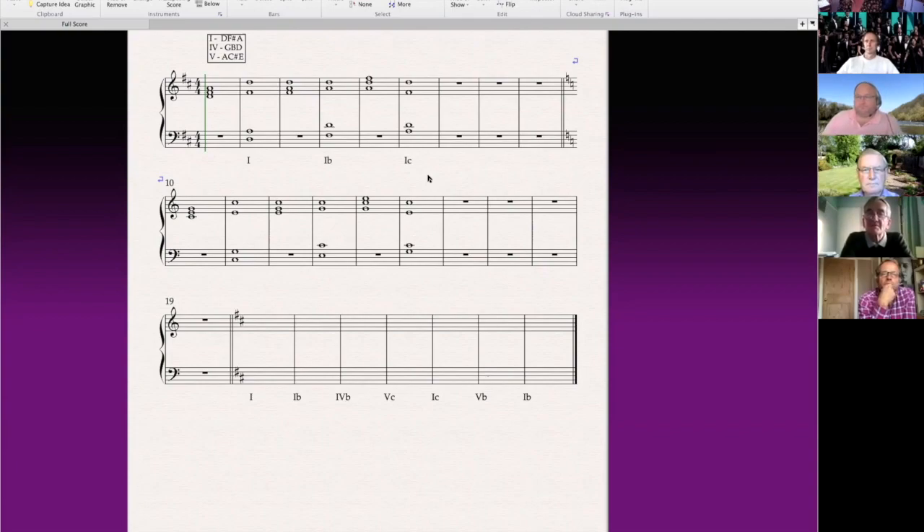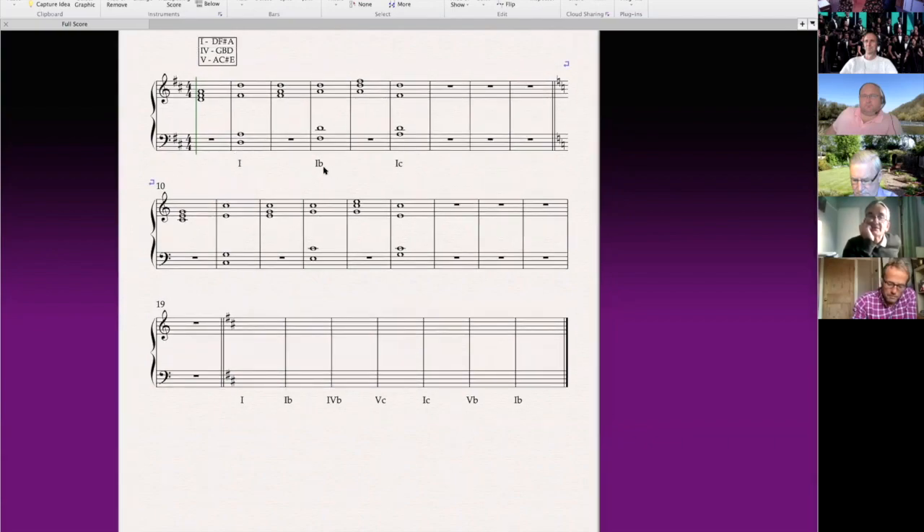This is chord I in root position. Now I'm going to put the F sharp in the bass. Now I'm going to put the A in the bass. What does changing the bass note do to the sound of the chord? The first one sounds stronger than the other two. Good, I agree, it definitely does. Which is the weakest? It's a toss-up between one B and one C. It's supposed to be one C. And there are only actually two places initially that you can use a second inversion chord: just before a cadence, or as part of a special progression of three chords that supports that weakest note.